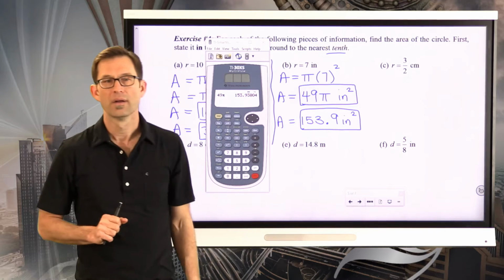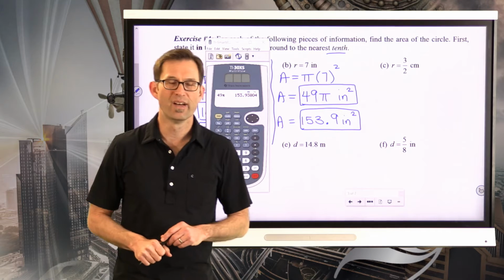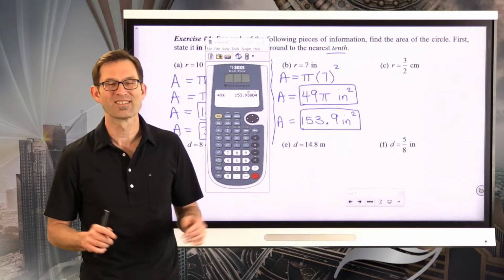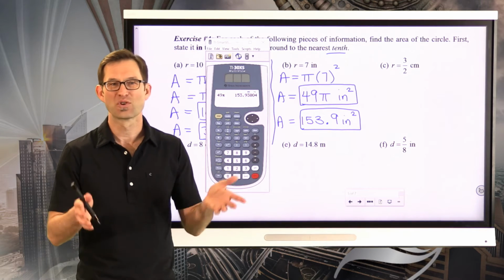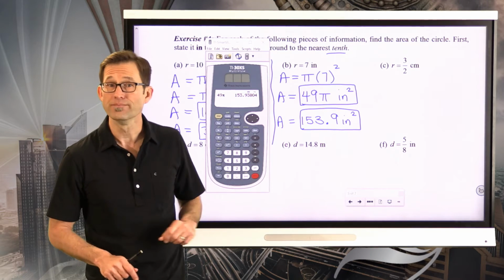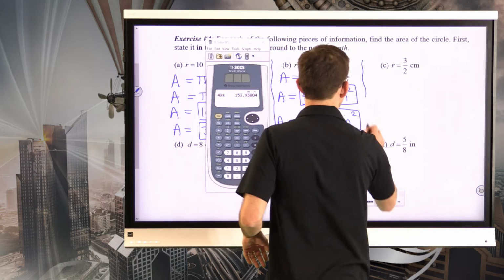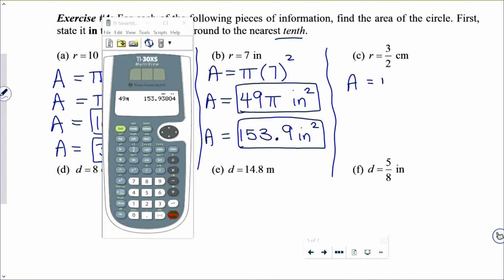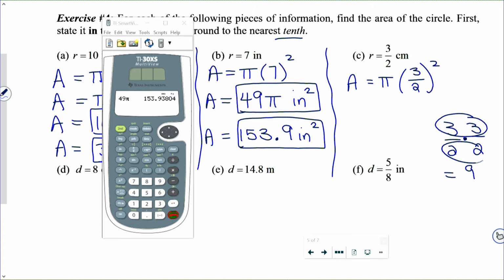All right. Now, fractions make everything more difficult. They just do. Fractions and decimals. I love whole numbers. I'm sure you love whole numbers, but a lot of times we have to deal with fractions. So let's do it. Radius equals 3/2. Here we go. The area equals pi times 3/2 squared. Now, maybe just down here, 3/2 squared is going to be 3/2 times 3/2. And with fractions, you multiply their numerators, you multiply their denominators, so you get 9/4.